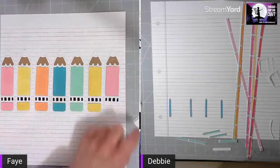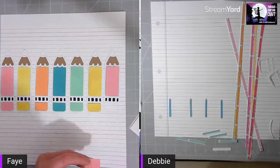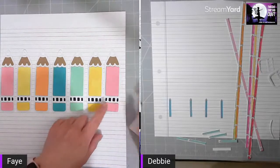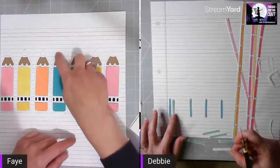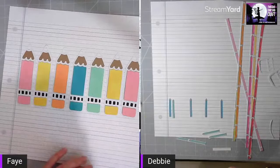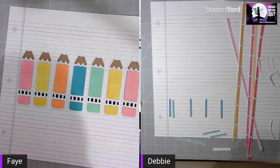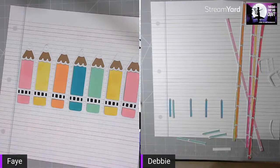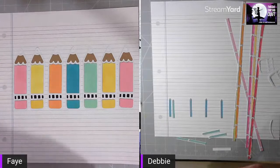Right, that's there. So I've got one orange that I didn't use, but that's okay. And then I do have the pencil tips, and I'm going to re-ink those so that the ink coordinates with the top. But I won't foam pad those. I don't think so, they're a bit small. I'm probably just going to stick those with glue. Right, so that's that. So my pencil's done.